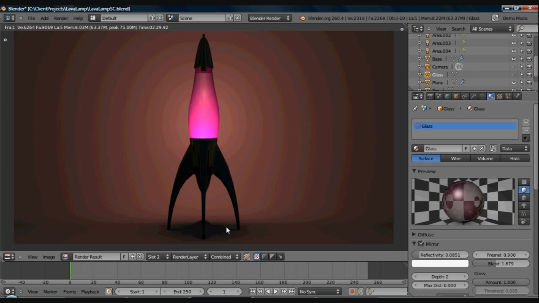It didn't seem to affect anything else too much, and I realized why. One of the things I forgot to do, and the reason why this light inside was not affecting this outside anyway, is because I never set the base and top materials to receive transparent. And what that means is, here, let me show you.